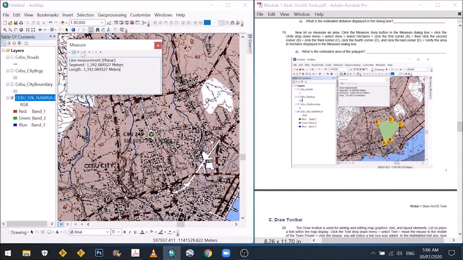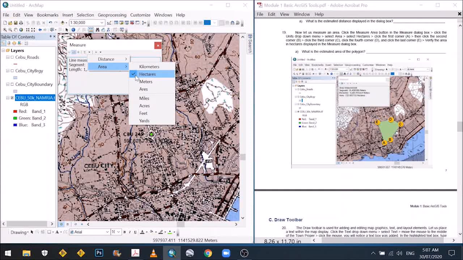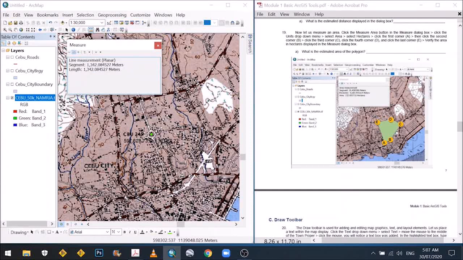Now let us measure an area. So click measure area here. So this is your measure area. And then click the units drop down menu. So instead of distance now, we want to measure area in hectares. Okay. And we can now measure any area of a polygon.